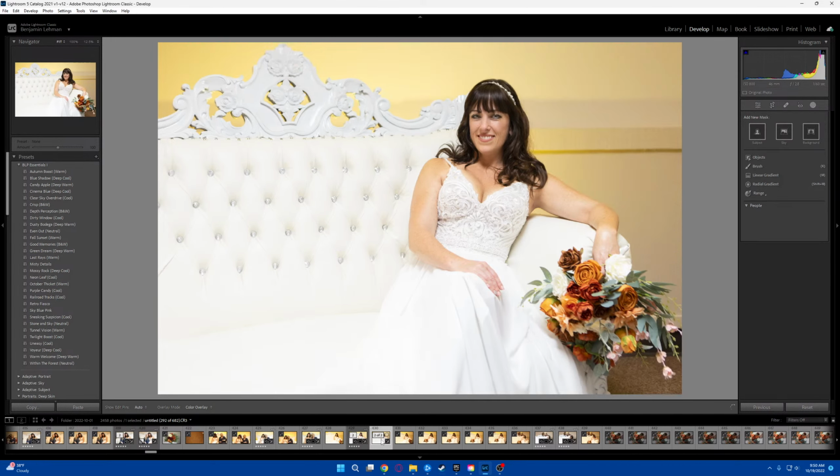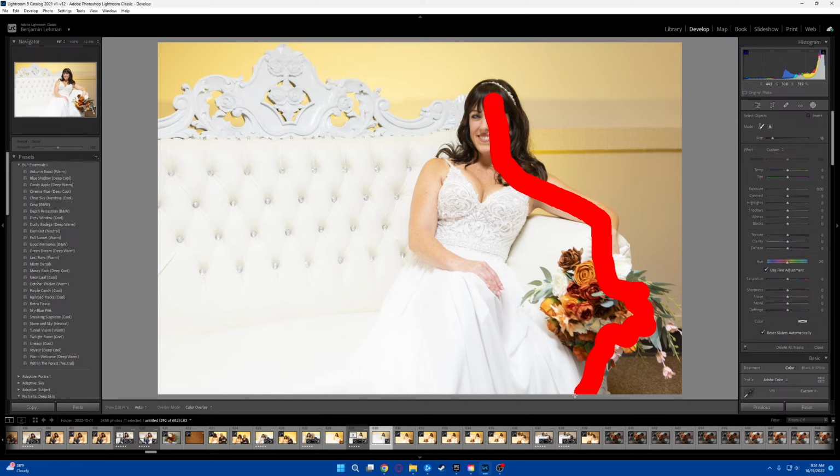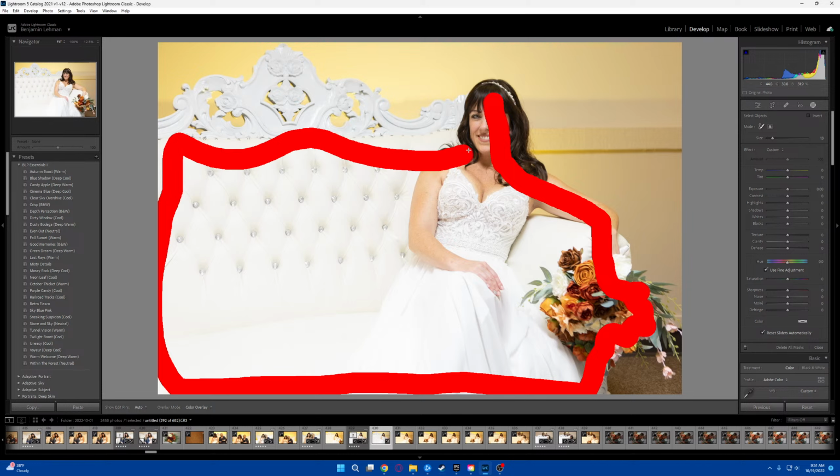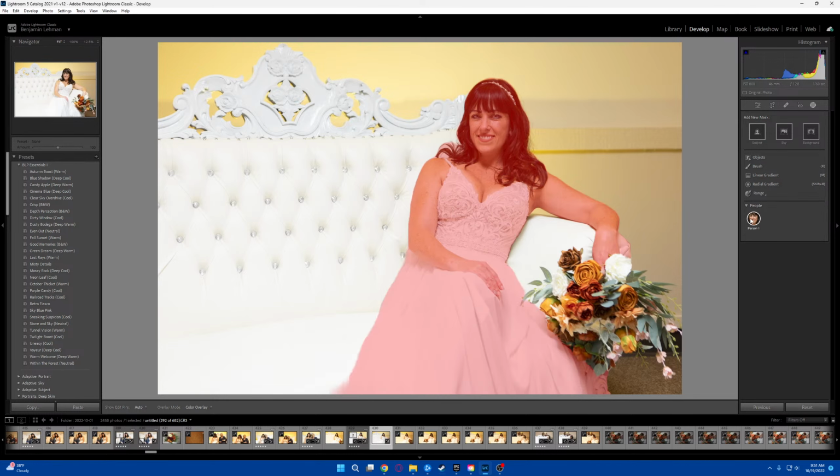So now the question is, what can we do? Can we do the following? Let's say objects. Give me this tool. Oh, that tool is already selected. So let's just grab her, that. See what that gives us. No objects detected. Okay. Detects the person, gives us a little bit of that count, but that's not a big deal.